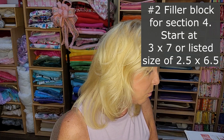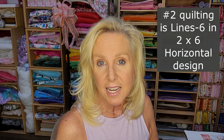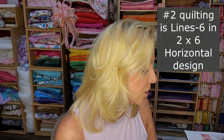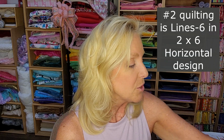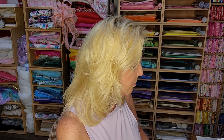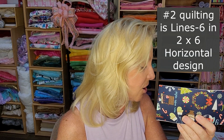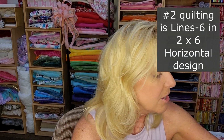So when we quilt this one, we're going to use line six in 2 by 6, and we're going to use the horizontal design. So on this tree, by the way, I didn't mention it's the vertical design. All right, so we'll talk about that. Oh, how cute that will be, vertical. That will be good. So anyway, we'll go over, don't worry, all the pictures will have all the exact information, but this one, like I said, is going to be line six in 2 by 6 in horizontal. All right, so that's number two.